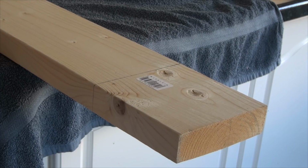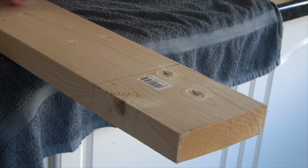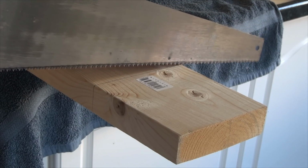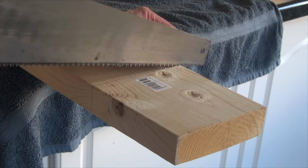I might actually put a veneer on it, so it doesn't really matter that much to be honest with you, but I'm going to try and get the best bit of wood that I can, certainly for the centrepiece of the guitar.